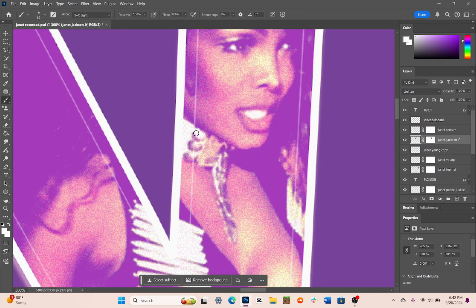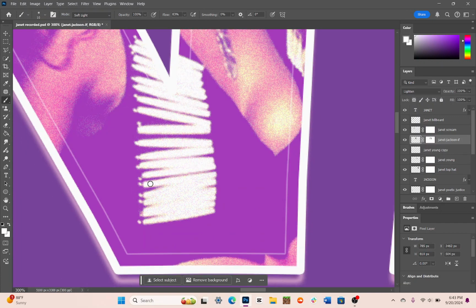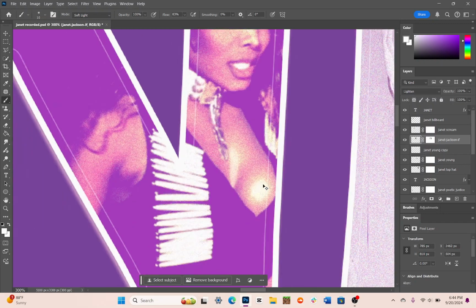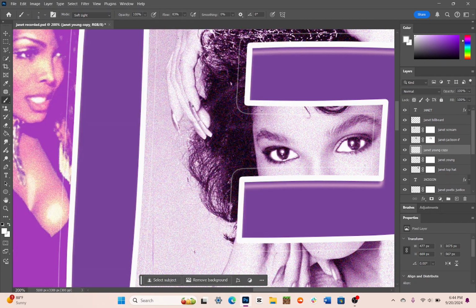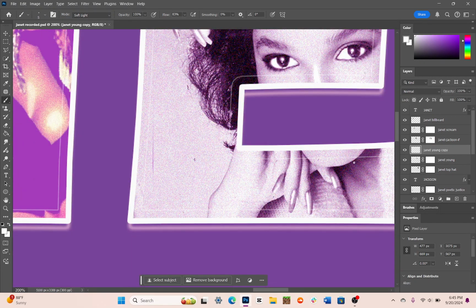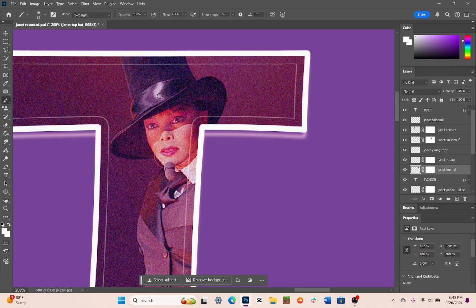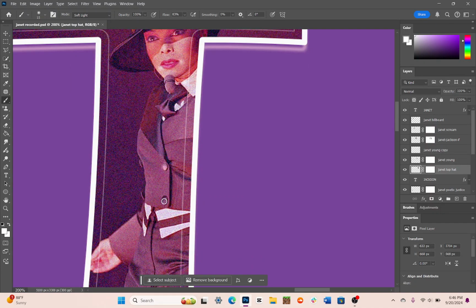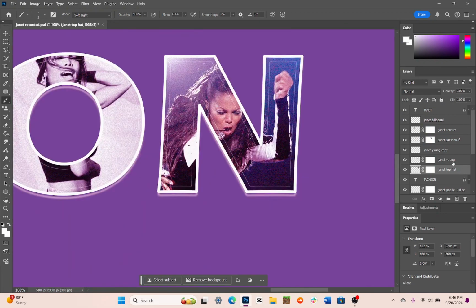I'm doing the same thing for the I photo. Same thing here, her young photo. And I really like how her nails are popping in this photo, so I wanted to highlight that. And I was trying with the T to really do my own thing. I guess it worked out in a way.